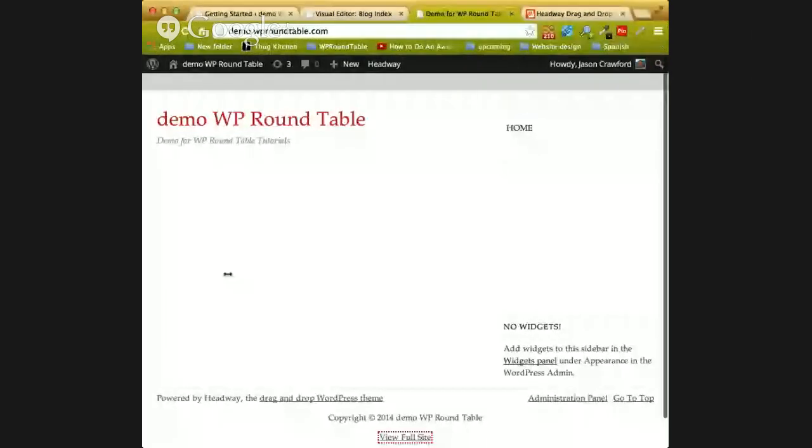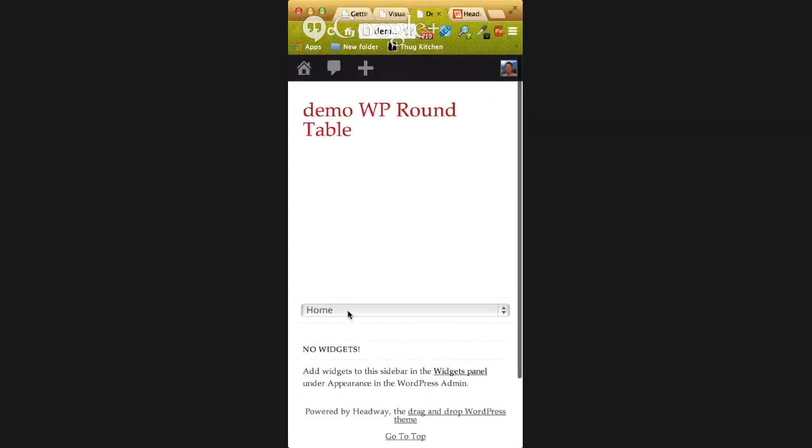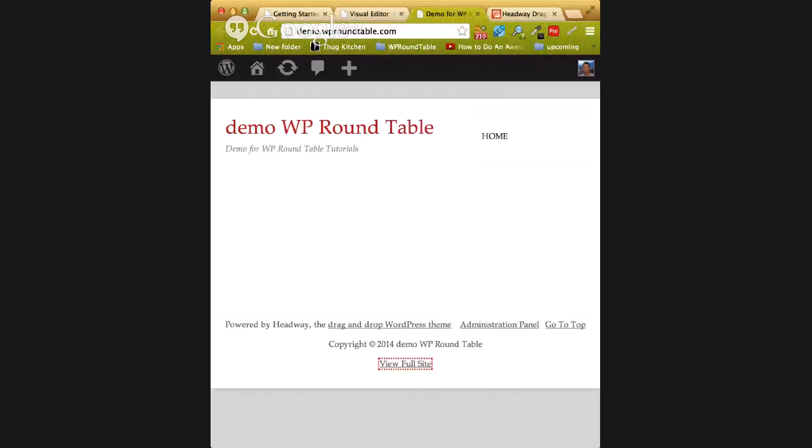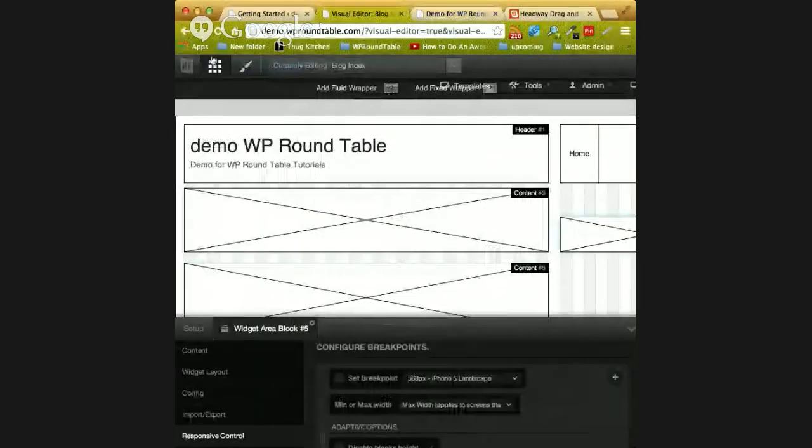Okay. And so now we're in what would essentially be a landscape mode of iPad or other tablet, and blocks can either change your shape, change your form, or just disappear entirely. And you see, like, the menu item is now a drop-down menu. I don't have any other pages there to demonstrate, but that's about it.